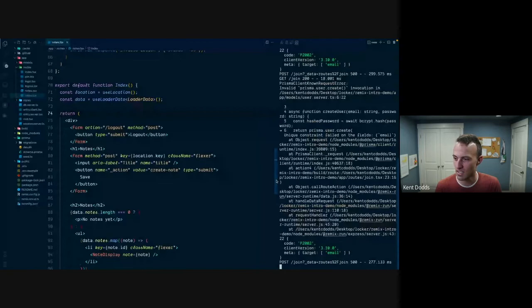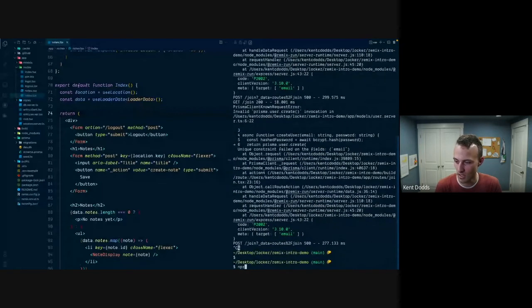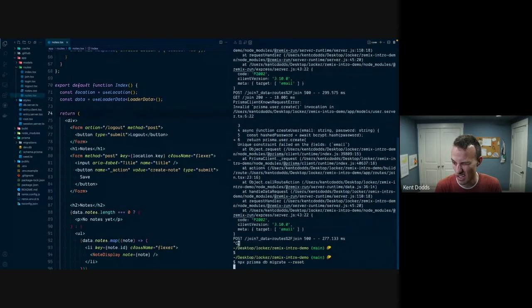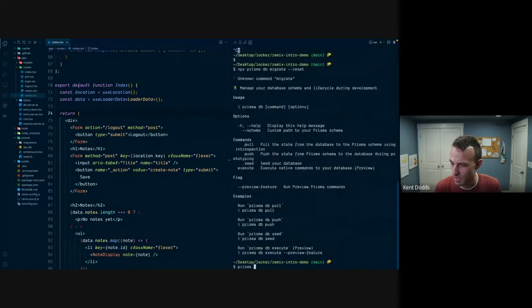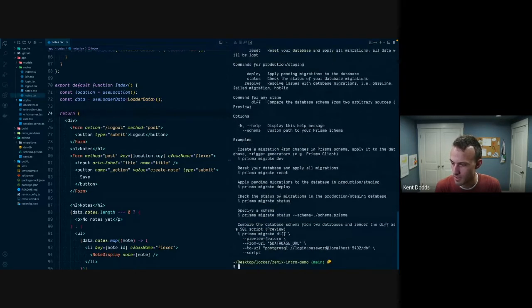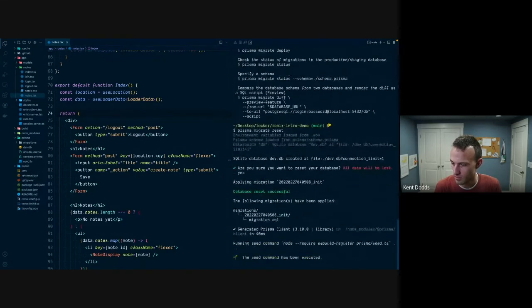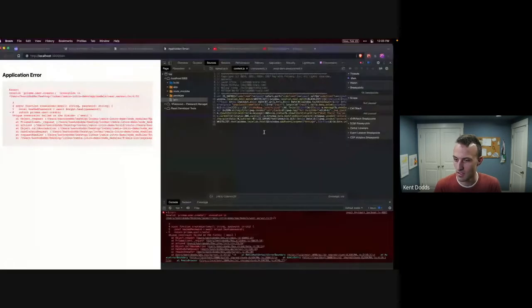Dang it. I need to do a Prisma thing really quick. I was making some changes and I messed something up. I think it's reset. I can't remember. Let's see what it is really quick. Okay. Now let's run that again.